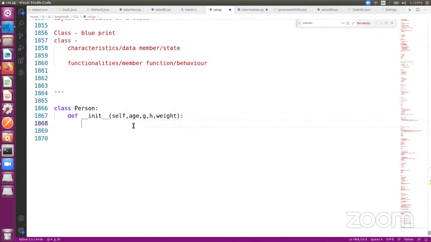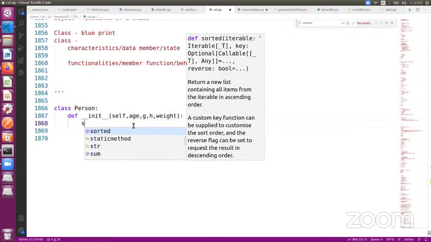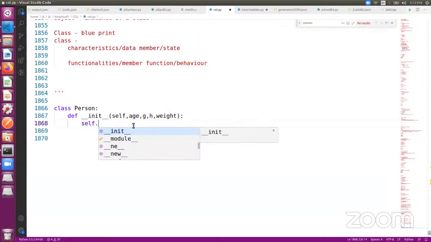Now I simply put self dot age is equal to age. This age is the property of the person, and this age is the argument that is passed to this init.